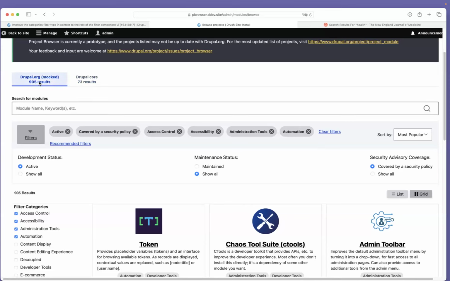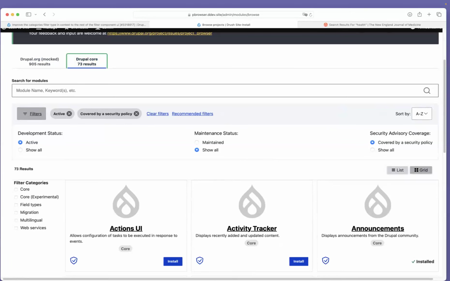But development status, maintenance status, and security are set globally. Those three make sense for Drupal.org modules, but for Drupal core, they are implicit and a given anyway. Okay, that's basically the status quo.